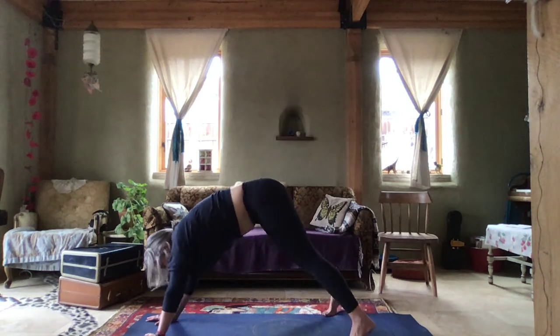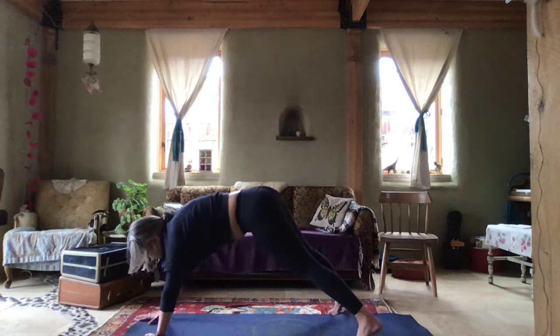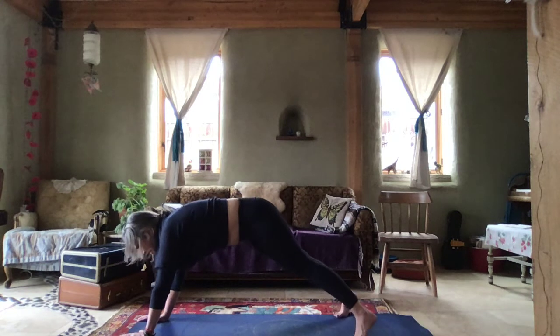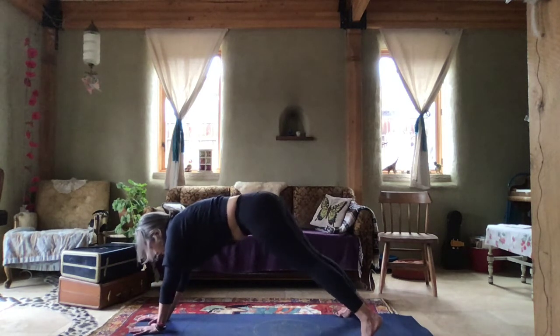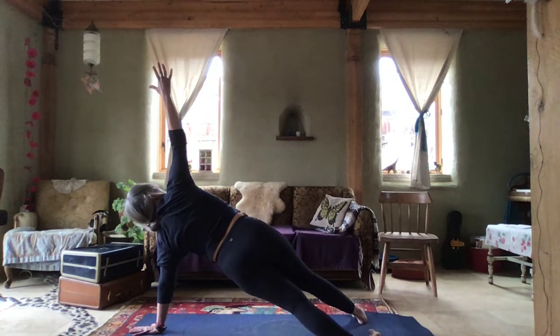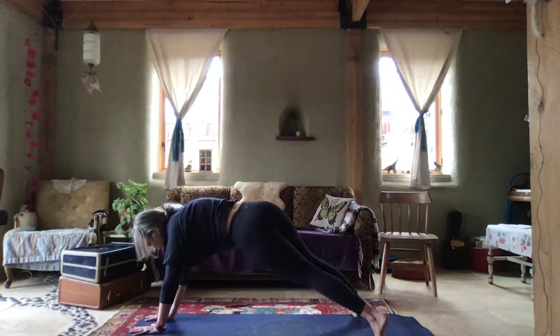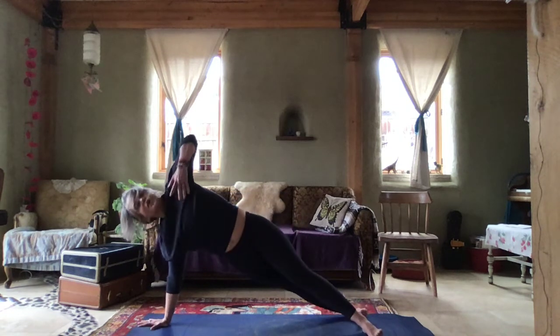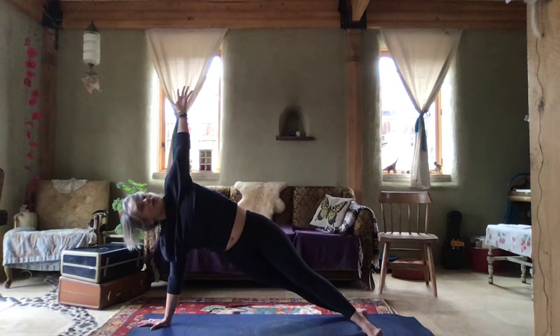Now you could stay here or you could come into plank position and come into side plank. So left hand could send forward. We could stagger the feet. Reach the arm up, dynamic arm. Pull your low belly in. Bring that hand back down. You could bring the right hand center. You could always drop the leg to the ground.